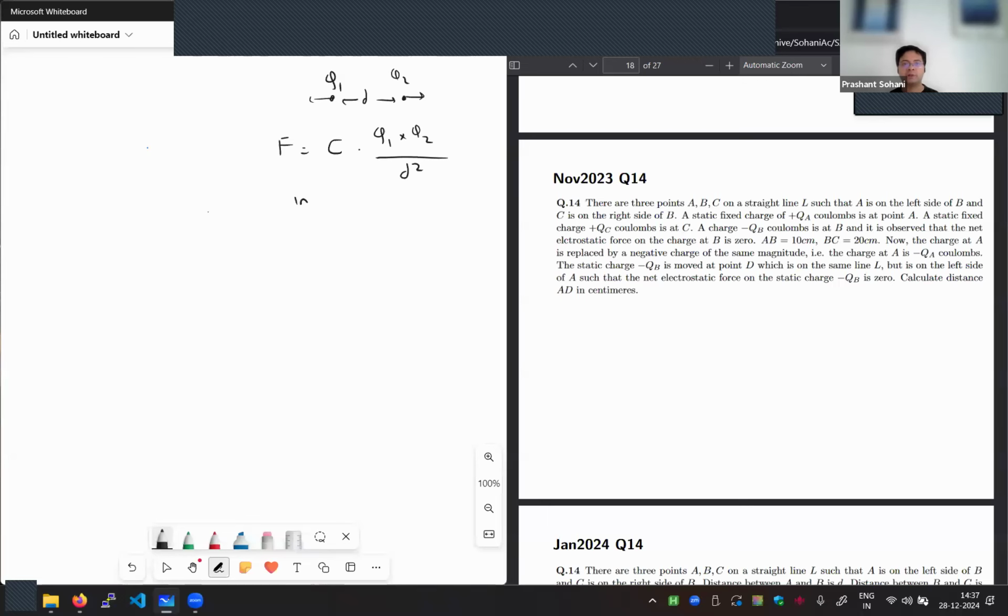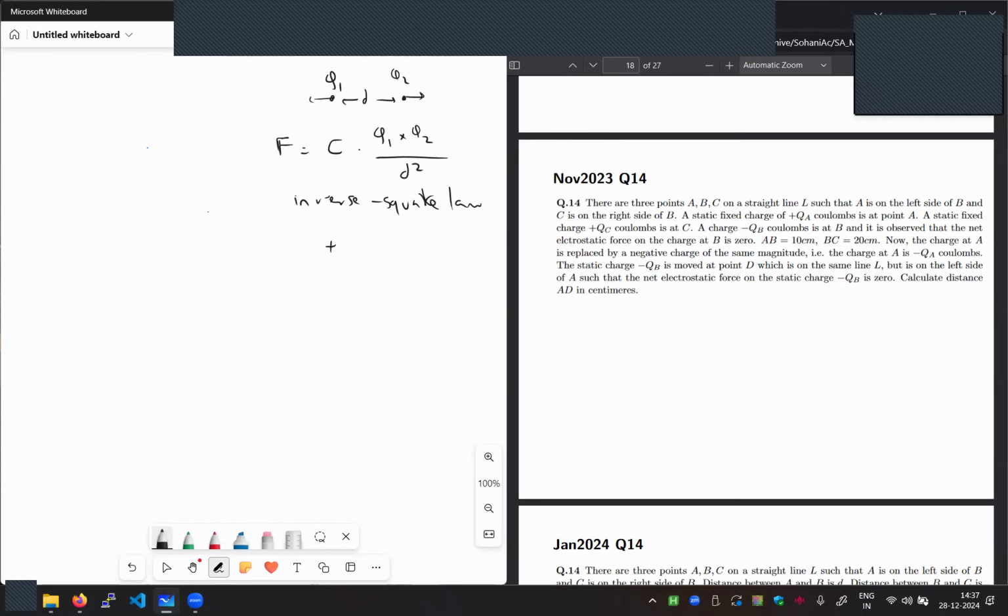So this is an example of what is called an inverse square law. Okay. So as the distance doubles, the force will become 4 times weaker, right? So it is related to the square of the distance. And then what is the sign of the force? Is it attractive or repulsive? What is the condition for that? Like charges repel and unlike charges attract. Yes, correct, right? So if both are positive, then the force will repel, or if both are negative, then also it will repel.